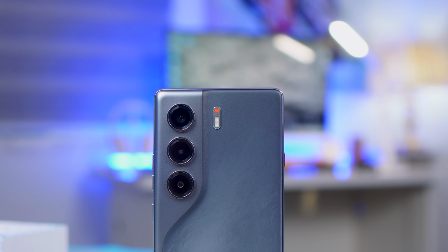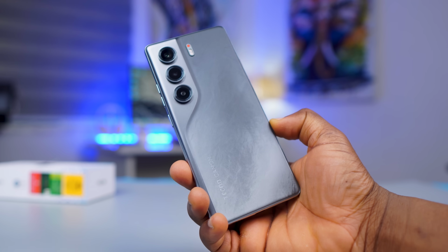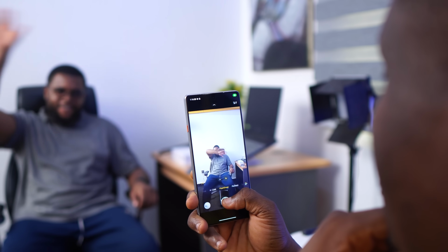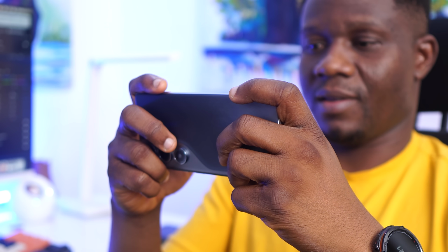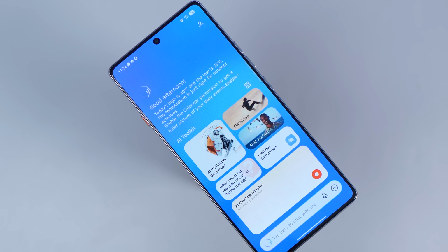So what are my final thoughts about the Tecno Camon 40? I would say it builds on the strength of last year's model, the Tecno Camon 30, because it doesn't just introduce some new and interesting features, but I would say AI is a thing that we definitely want every smartphone to have. Then also this one tap button and the flash snap features just bring in these super new camera experiences. AI integration, like I said before, has been expanded significantly, and while the processor may not be a huge upgrade like we would want, when it comes to performance, it delivers very solid performance. Battery life is also slightly improved, and with Android 15 and HiOS 15, we're getting some really nice customizations and AI tools that really enhance our productivity.